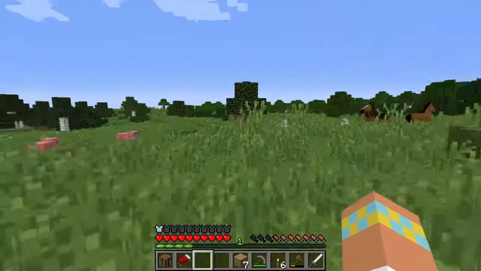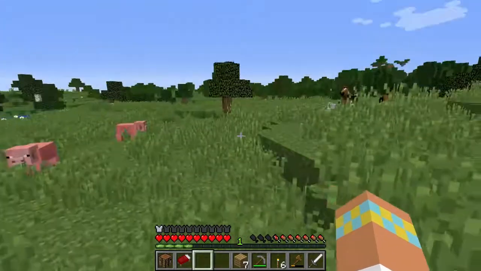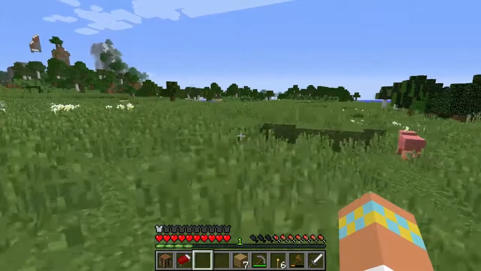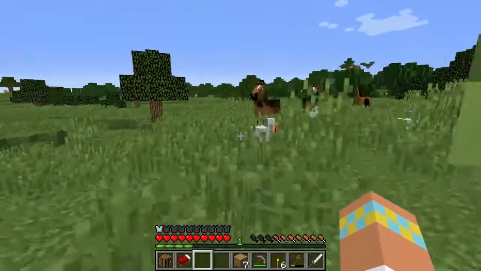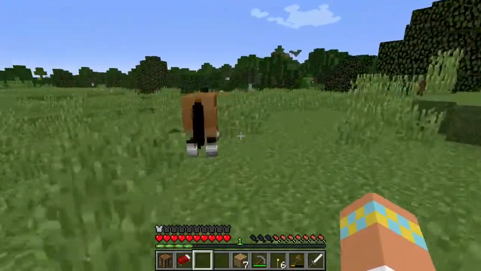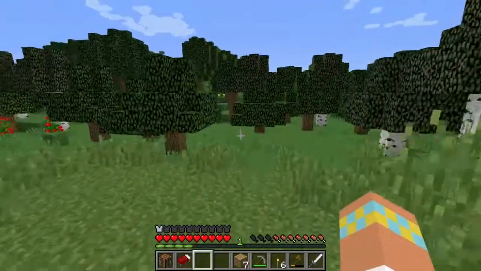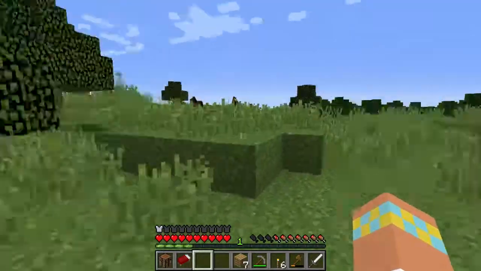Yeah, oh man, Optifine makes a huge difference. I put a cap at 120 frames per second, and when I turned on my Fraps, it only chunked it down to 60. I've never really gotten more than 30, but with Optifine, it pretty much doubles it. It's just amazing.